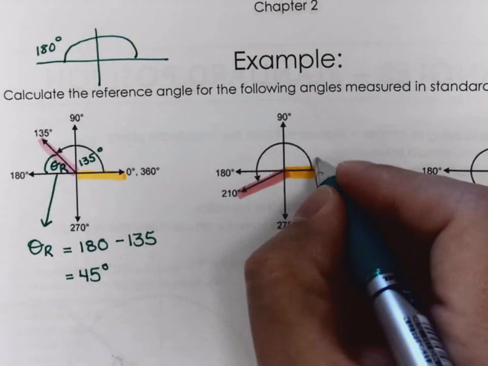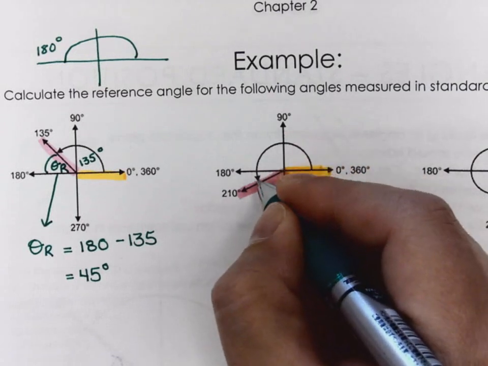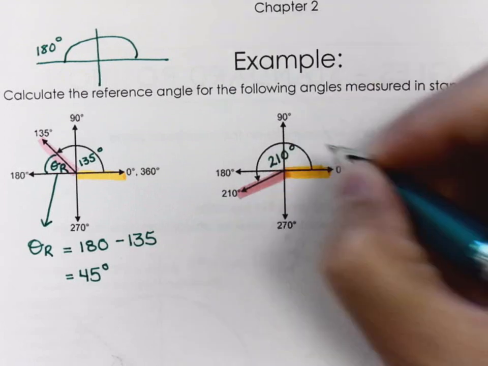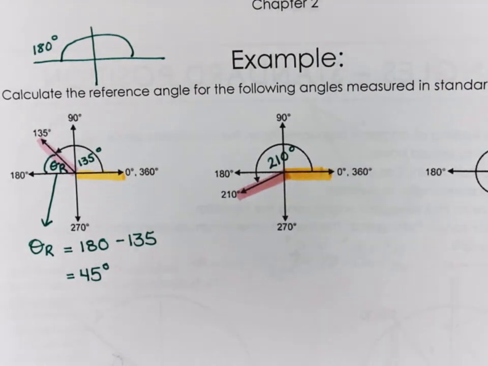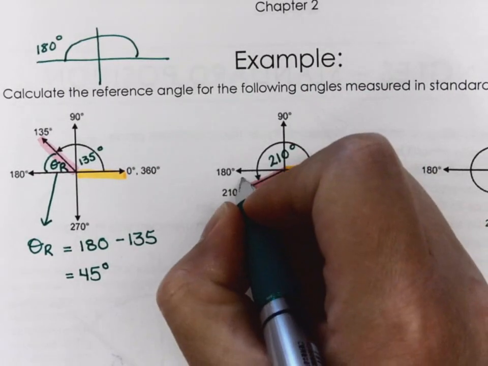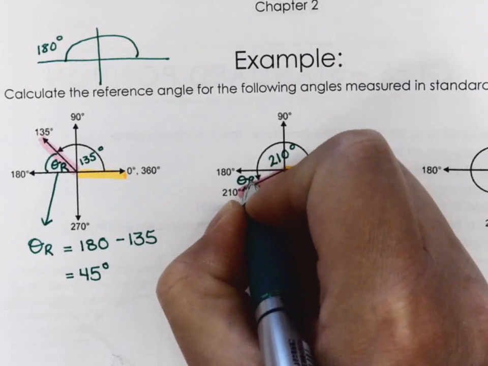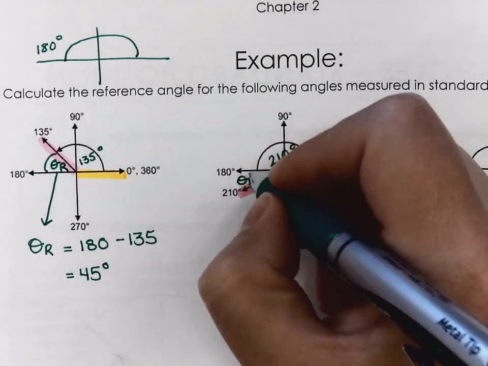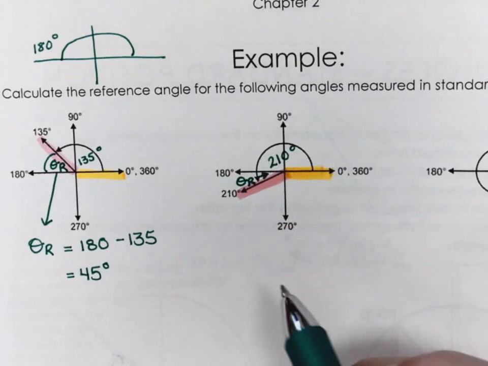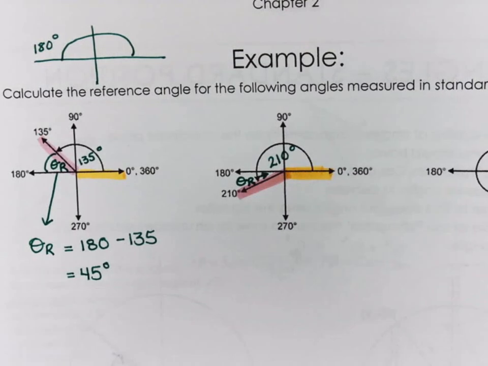So we cross that x-axis and we're into the third quadrant, and we know that has an angle of 210 degrees. That's the angle measurement from standard position, right? What we're looking for is the reference angle. And remember that reference angles are made with the x-axis. So our reference angle is right here, this little part from here to here. I don't have enough room to draw it in. So that's what we're trying to find this time.